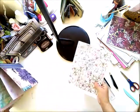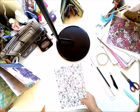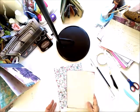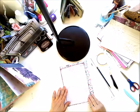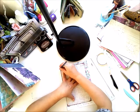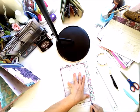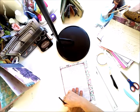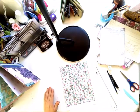So making sure I have the same area here as I have here, so that I won't make any mistakes. So I'll take my template again and then lay it onto my pages at the same time, and then leave a little bit more room to make the shape correctly. That's what I sometimes forget to do on the bottom for this shape over here. So this is also a shape. It's not all straight. It is straight, but it's not straightforward. That's not true. So I will cut this one out.